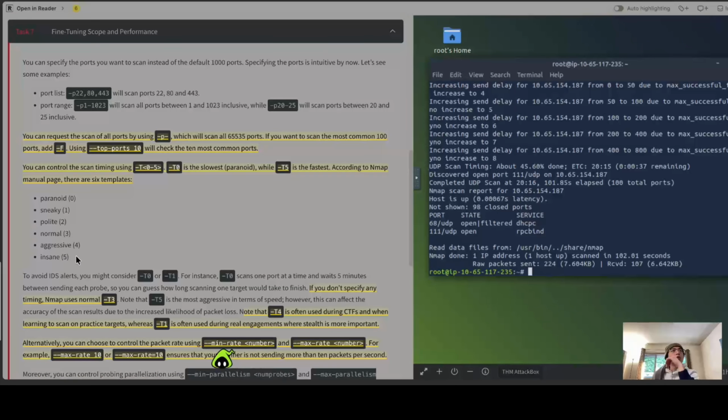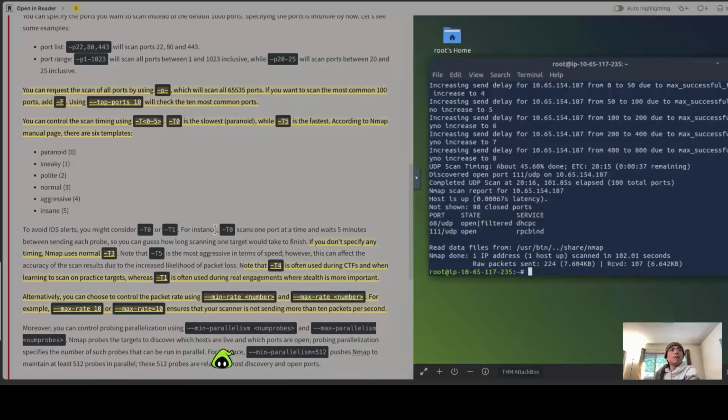You can also control the timing by using -T. -T0 is paranoid, the slowest scanning. -T5 is the insane mode, which is the fastest scan.